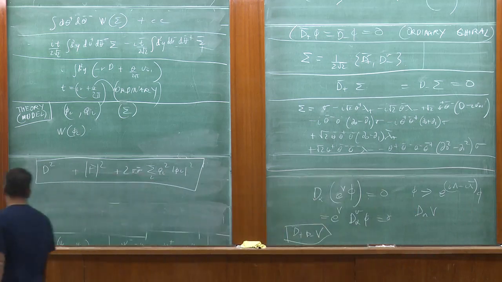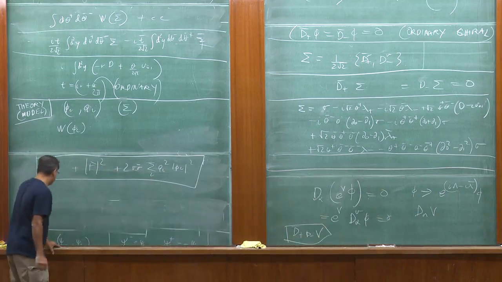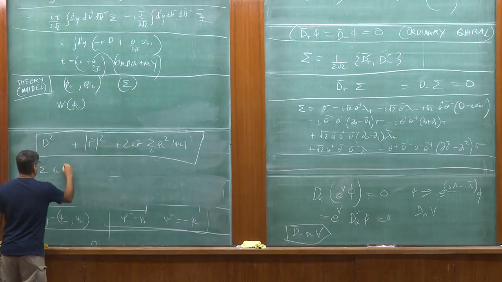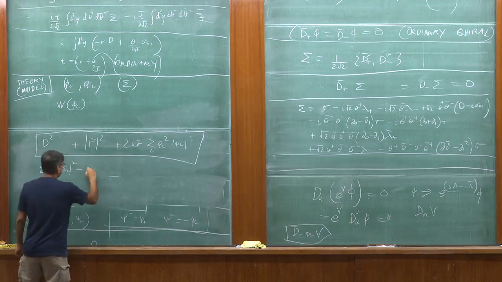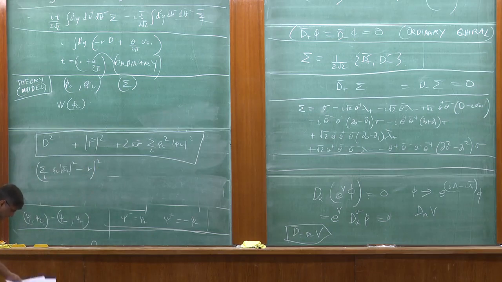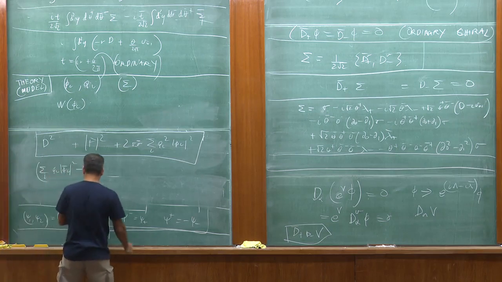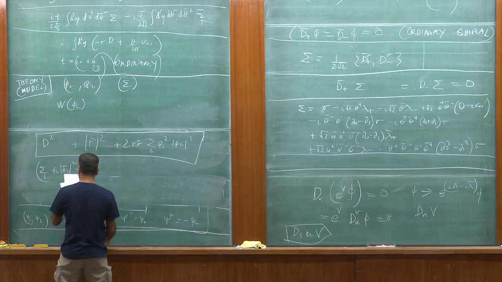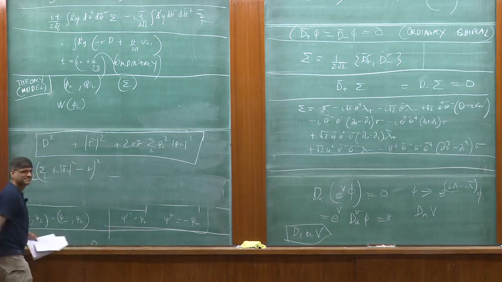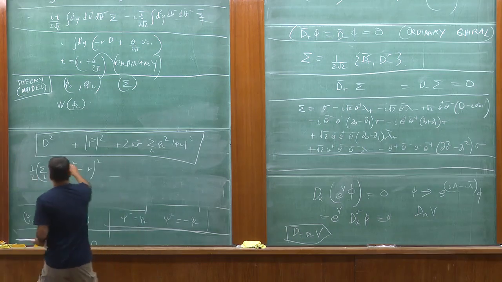Now, what was the D term? The D term we saw before, it was the sum over I of qi mod phi I squared minus r. I may have got some number wrong here. No doubt Witten has written it exactly. Yeah, perfect. In fact, it's exactly correct. Maybe a half. That's this D term here.